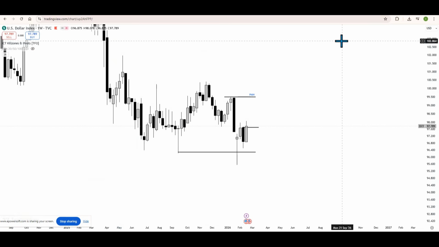If we look at the weekly time frame, I just want us to see this latest price action here. You can clearly see the market made a low, we had a retracement, and then the market made a lower low. At this point, we got a break of structure from this swing low, a retracement, and then a lower low. But if you look at it further down, you can see the market actually swept this low, and we had all this rejection, and the candle closed as a bullish candle. So of course, the next candle, high probability most of the time when you get such rejection, you anticipate likely a bullish candle, which happened here.